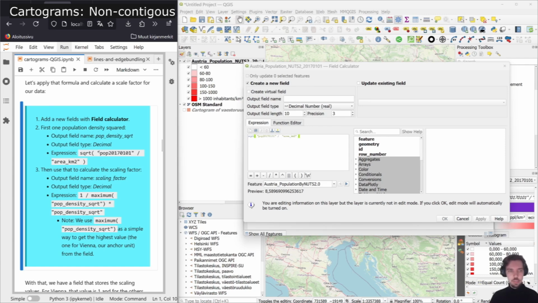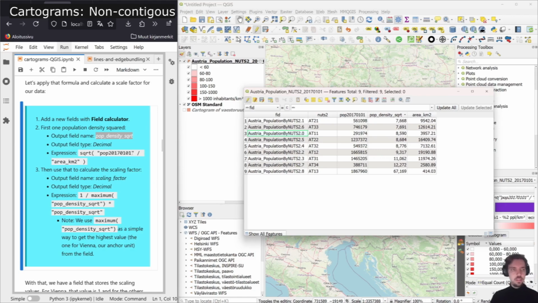So this takes the population column, and then it takes the area column, and divides it, so we take just the density of this phenomenon, and then we square that value. And then we get something like this. This is Vienna, so it's going to be the highest one.